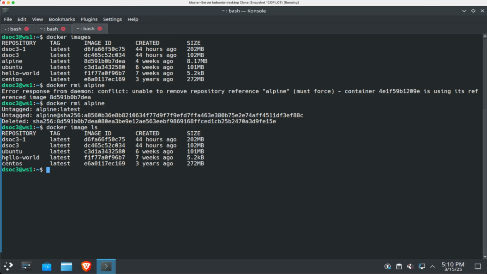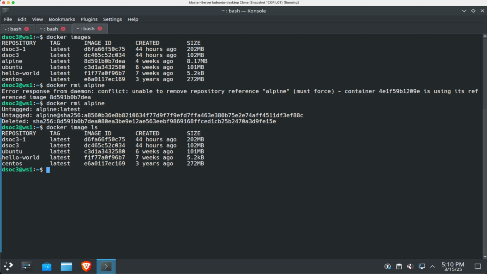So Alpine is no more. Okay, I still have it. I think, Francisco, this will be good for you. You really don't need to rely on the virtual machine at all, right? It's very easy, not much resource consumption.